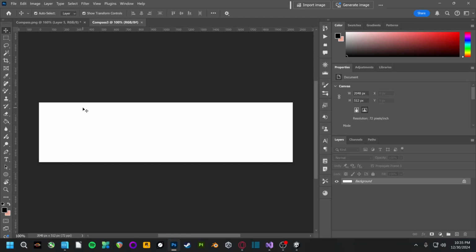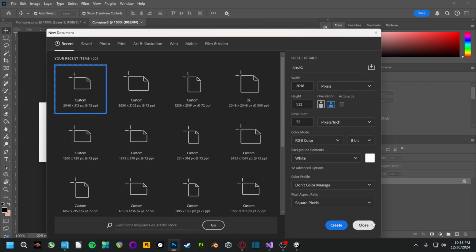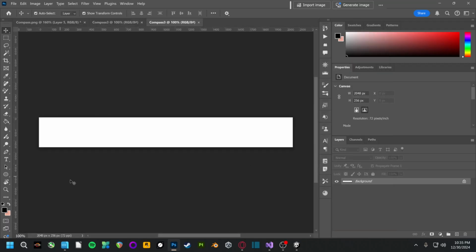Yeah, okay. I'm gonna shrink it a little bit. It's gonna be 256. So I'm gonna go ahead and redo that. I think I called it compass 3. And I'm just gonna go 256. Yeah, that's something more like what we're looking for.